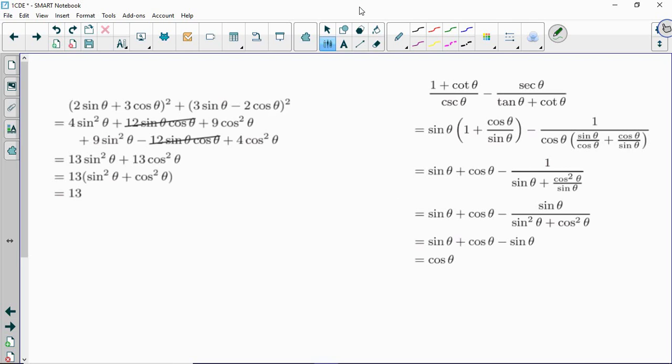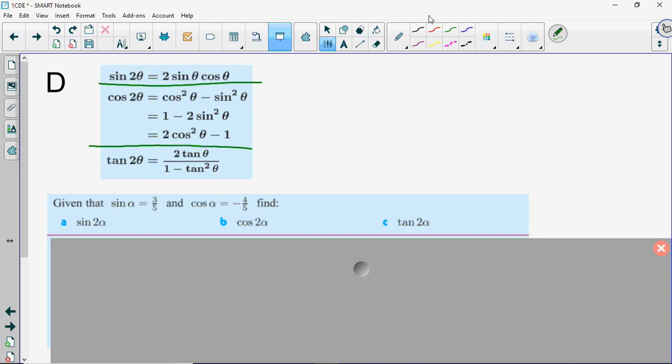So here we have the double angle identities, and these are all in the formula book, again on page 7. There's only one version for sine of 2 theta. There's only one for tangent of 2 theta. There are 3 for cosine of 2 theta. Depending upon what the problem is that we're working with, one of them will be the easiest one, and the other two will be not as easy. So we just need to think about what we already know, or what we are trying to figure out. Which one of those is the one that we want to use?